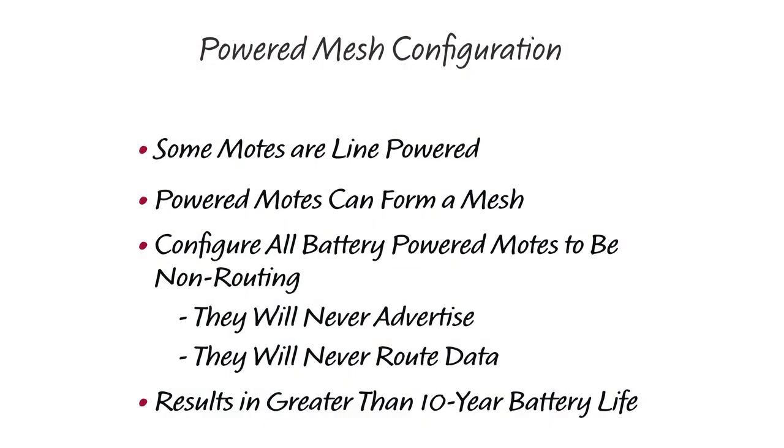What if your sensors include a mix of hardware? What if some of the motes are line-powered and the rest are battery-powered? There's another very simple configuration option that allows you to tell the network about this. If you know there will be enough line-powered devices to build a good mesh network, then you can turn off routing at all the battery-powered motes.